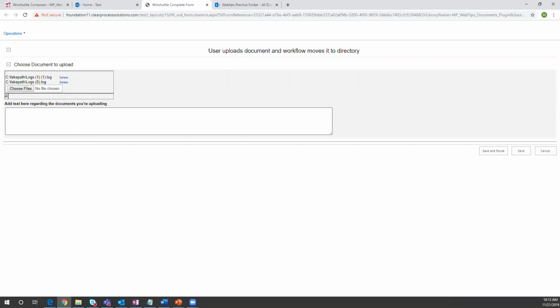Yeah, let's see here. Can the attached documents be viewed in the forms later? Absolutely. So if this was part of the workflow and it was going to say my manager, they could absolutely just click on these and download them and read them and see what the documents were that I uploaded to verify within the form that it's the proper documentation.